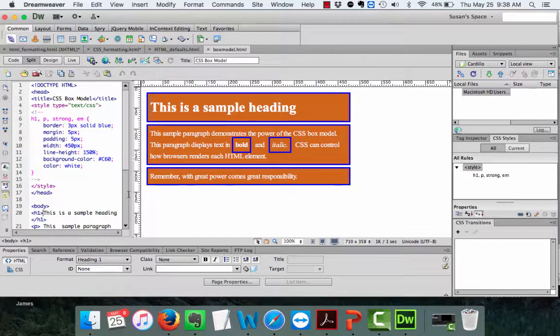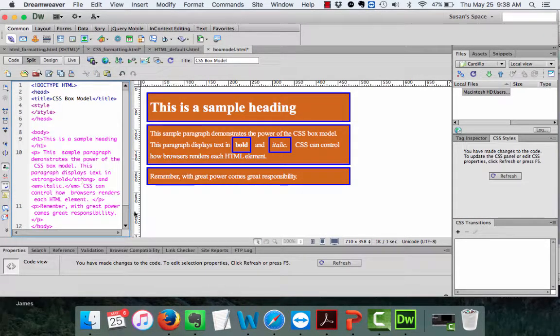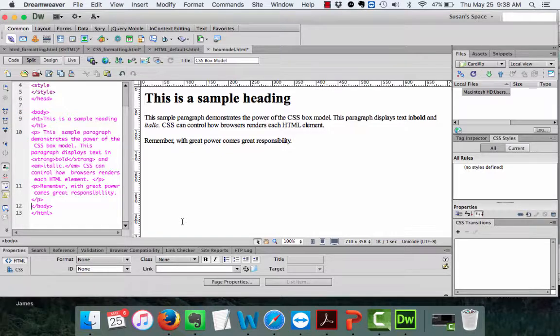Highlight and delete all the CSS information from style to style, okay? So here's open style, here's closed style. I'm just going to take everything and I'm going to get rid of it. And then I'm going to click back out. So that's what it looks like without the CSS. Before you put in all the pretty, that's what you get. And that's just kind of giving you an idea of how that works.